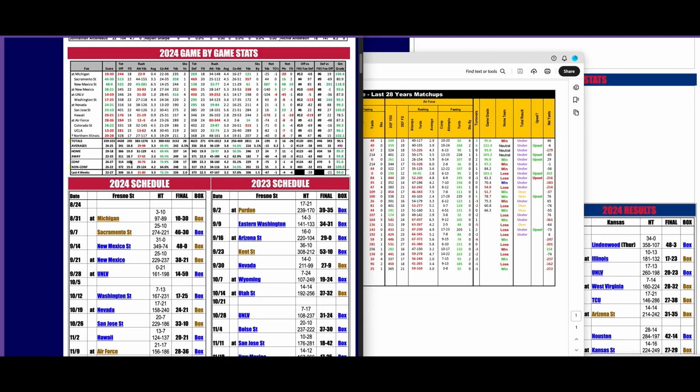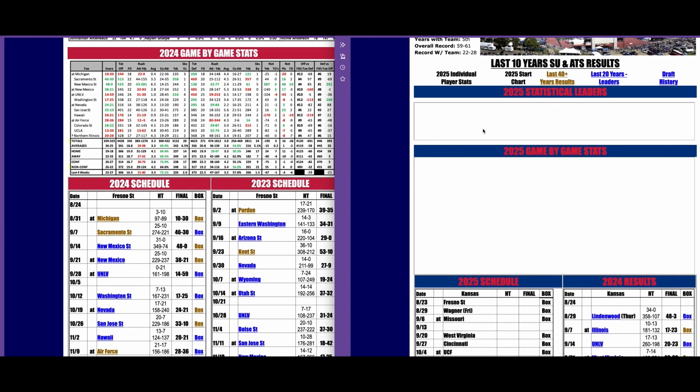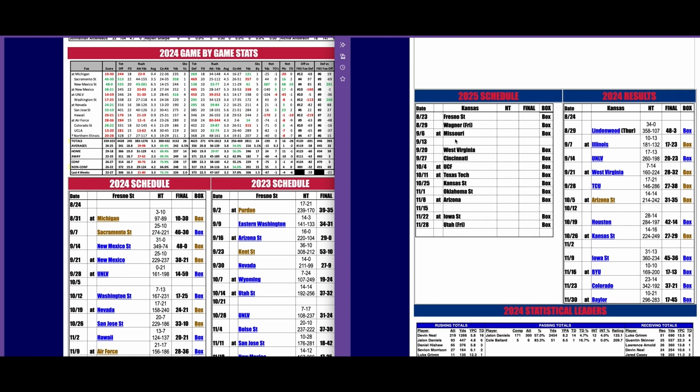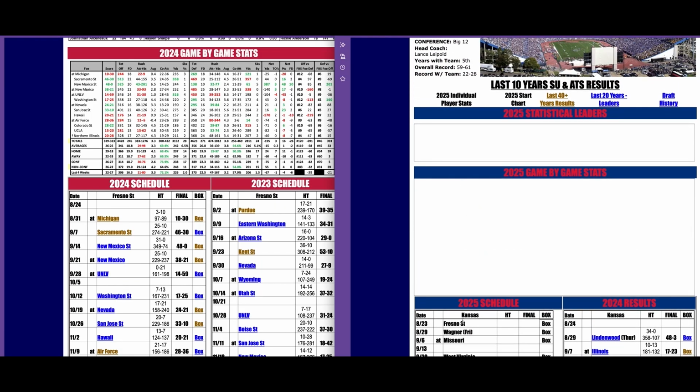Now, Todd says he'll have them up by the end of the week. That'll be awesome. As you see, like here at Kansas, this is a page in progress. So if you click on Phil Steele Plus right now, you'll see this is blank. It's in progress. This will be dropped in very shortly. He's got the schedule in, but they're not highlighted in blue like this. They will be highlighted, should be by the end of the week. So you'll have all of your 28 years matchups. Those will all be available.